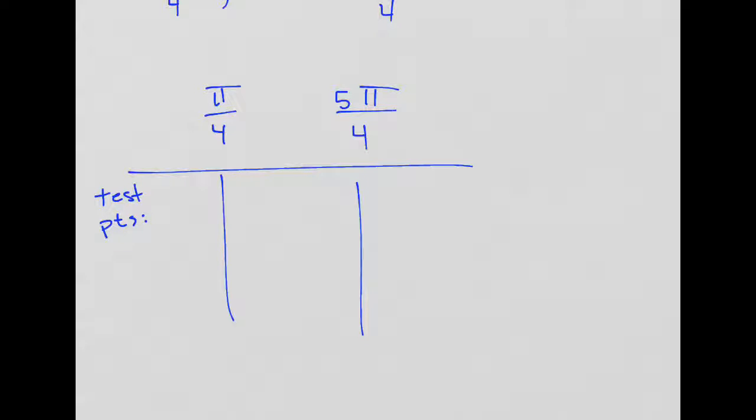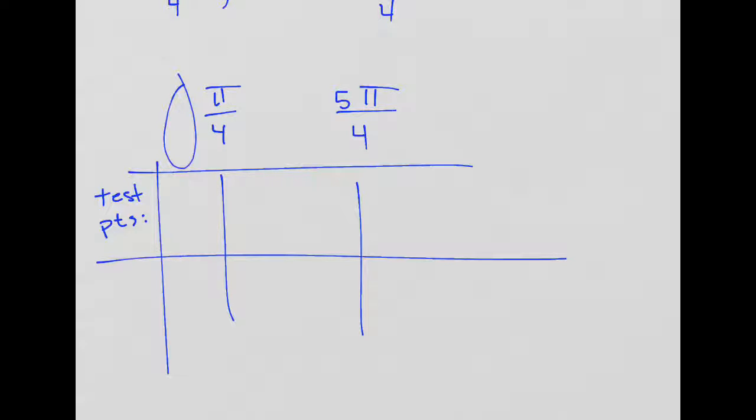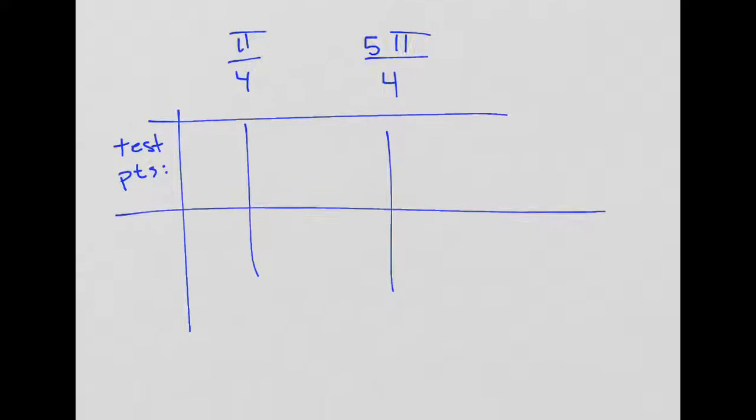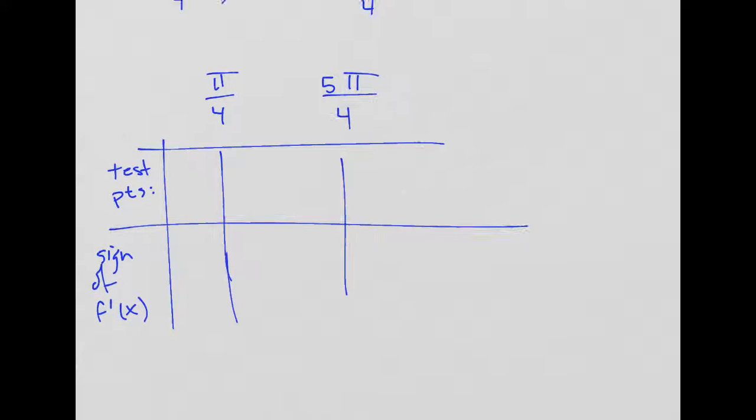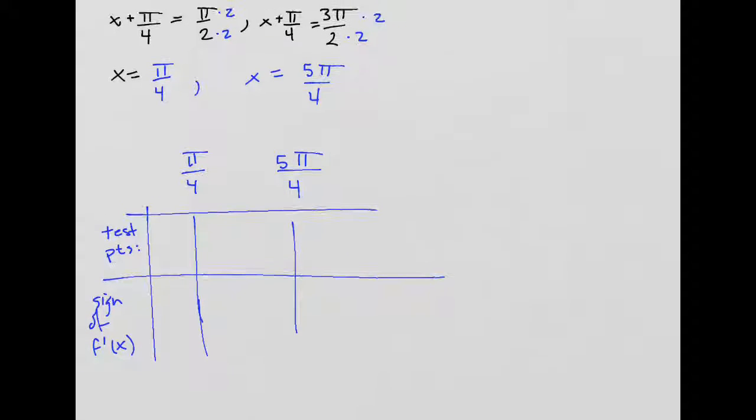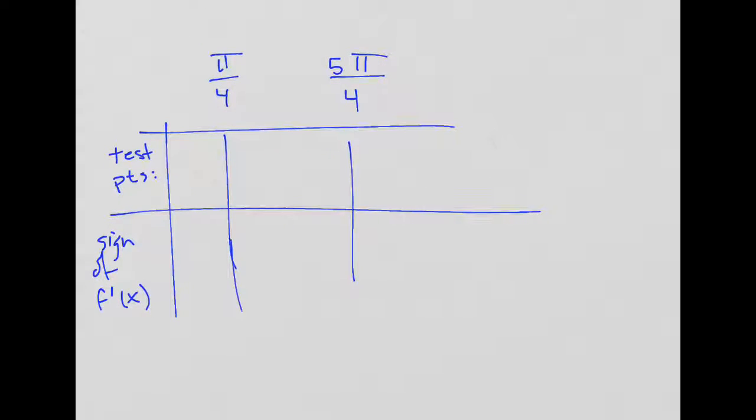So I already know that the derivative is 0 there. I want to know if the derivative is positive or negative right before it, and in between, and then right after all of those values. So really, the sign of f prime. This is called the first derivative test, because we're just testing it out, seeing if we have a relative minimum or a relative maximum.